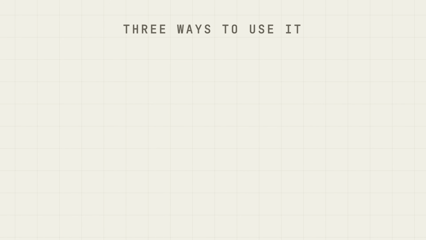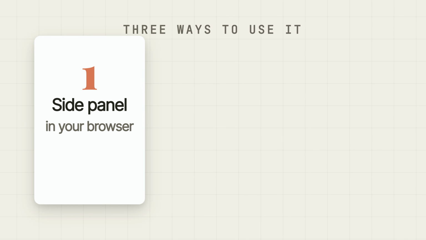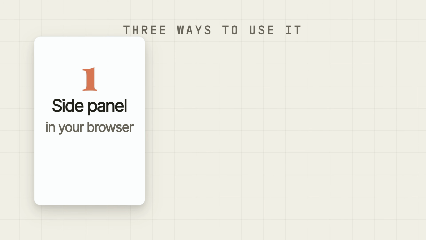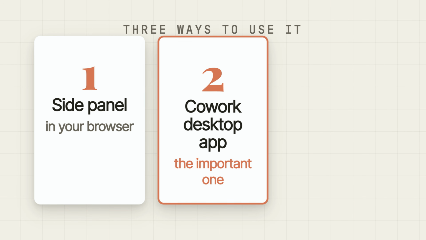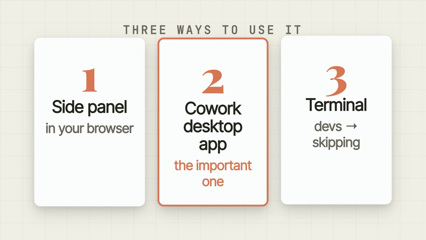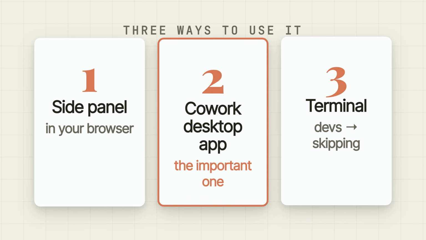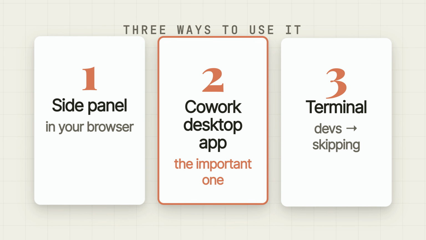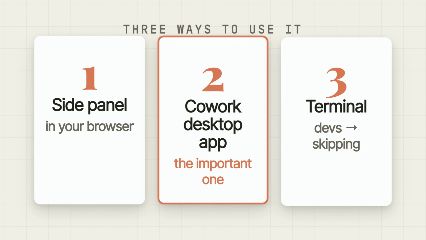So real quick, before we set it up, you should know that there are 3 different ways to use Claude in Chrome because a lot of people aren't even aware of it. So number 1, you can use it right in your browser. It's a side panel. You click the Claude icon, it opens up next to your page, and you interact with the page through it. Number 2, you can use it through your Claude desktop app, through Cowork, where Claude can open your browser, it can do the work for you when you prompt it. And number 3, you can use it with Claude Code in the terminal, and that's more for developers. And I'm not a coder, so I'm not going to pretend I know my way around the terminal, so I won't get into that one. But just know if you are a developer, you can use it that way too.